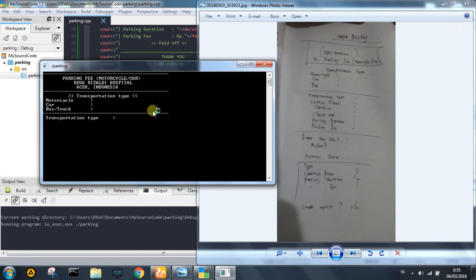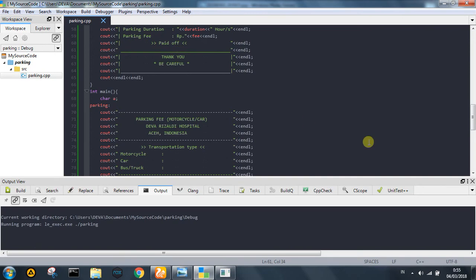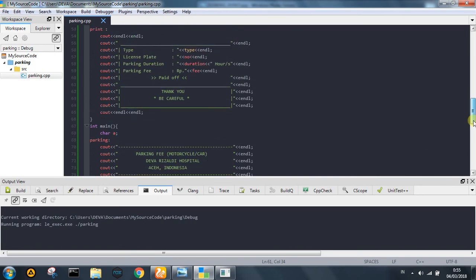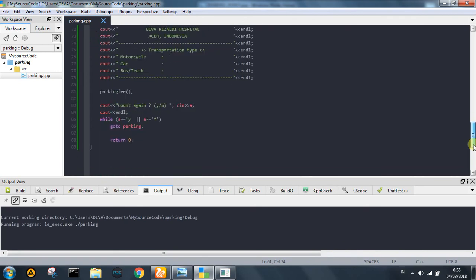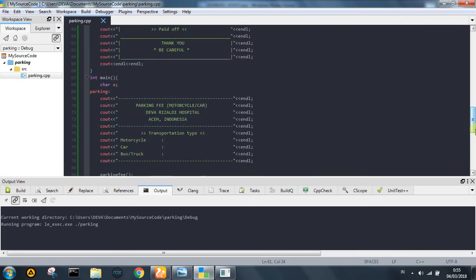Now we test to add number. Let me show the number here. I forgot to add the number here. It's number 1, 2, 3.